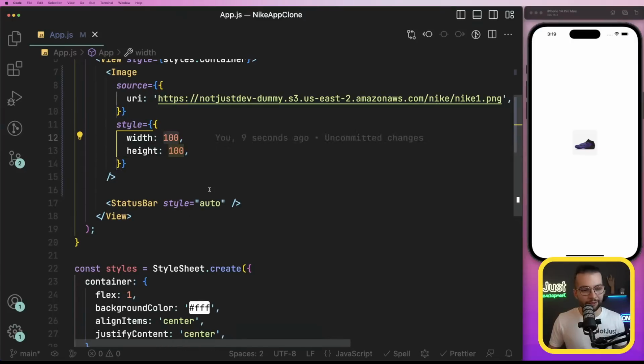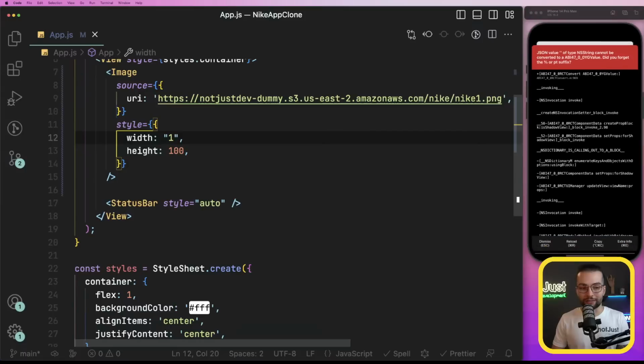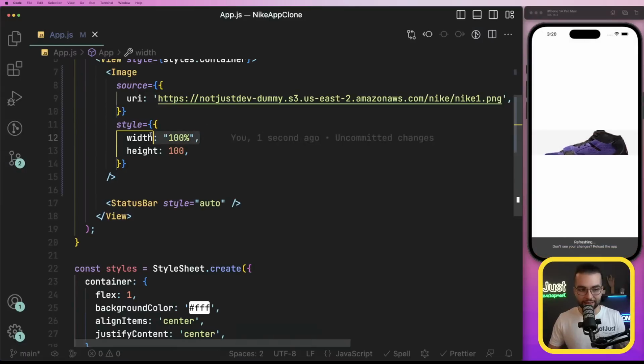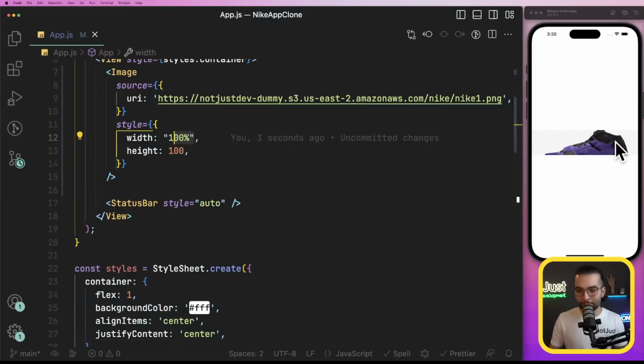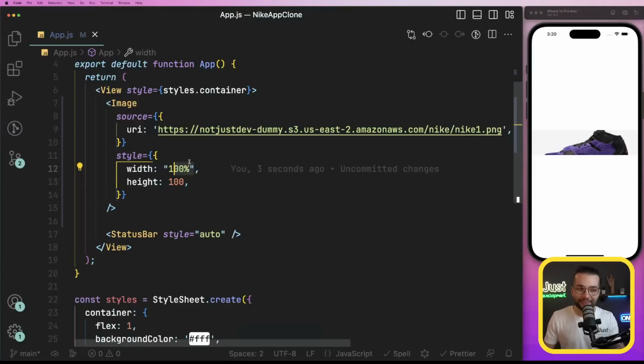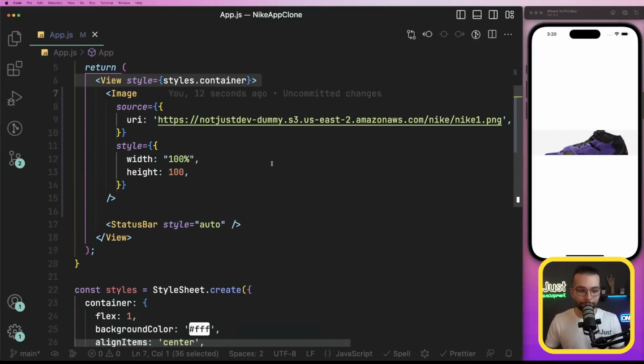Well, instead of rendering width 100, which is a hard-coded value in pixels, it will look different on different screens. On smaller screens, this image will look relatively larger, and on large screens, for example on an iPad, this image will be really, really small. So what I actually want to do is render them with relative width. For example, I want to render them full width, 100%. So if I do 100%, the width of the image now is 100% of the width of the parent component, which is our container here.